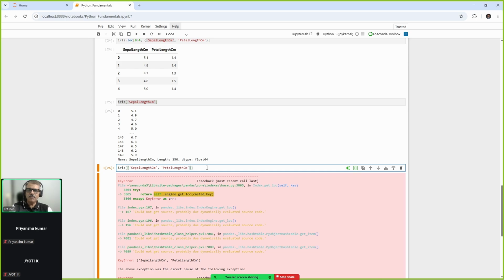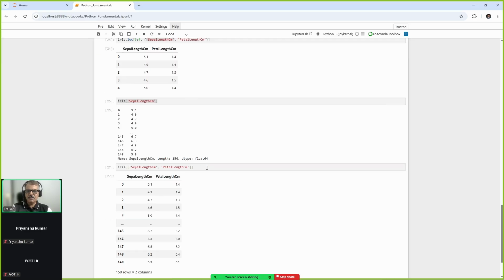For a single column you can pass it without the extra square brackets, but to extract data from multiple columns, use one more set of square brackets. Run this, and now we are getting values from two columns, sepal length and petal length.